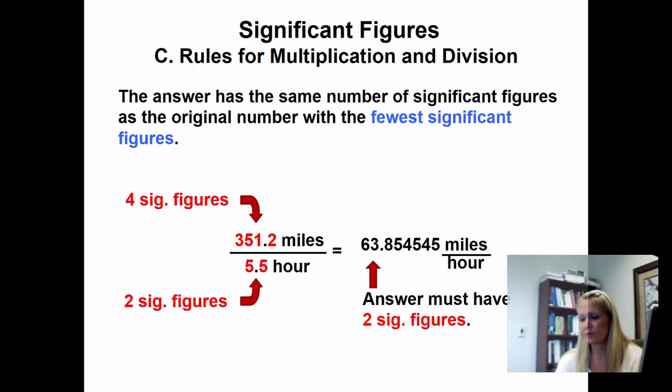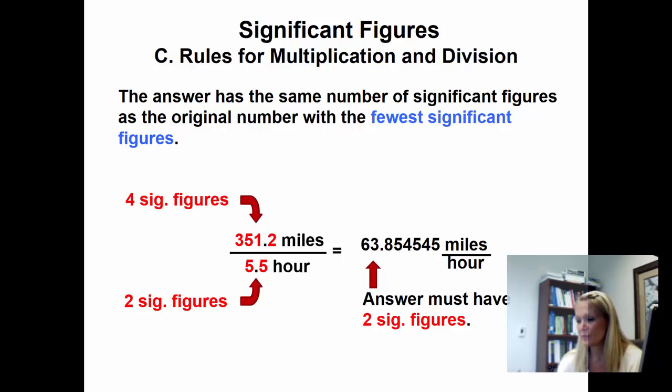In 351.2 there are 4 significant digits, and for 5.5 there are 2. There are no zeros here, so everything's significant. When you punch this in your calculator before this class, you would maybe round however you wanted to, or write the whole number out that you get in your calculator. Well, in chemistry and in measuring numbers, period, significant digits are when we measure numbers, we have to round appropriately, and we have to use the correct number of significant digits to show how precisely we measured something.